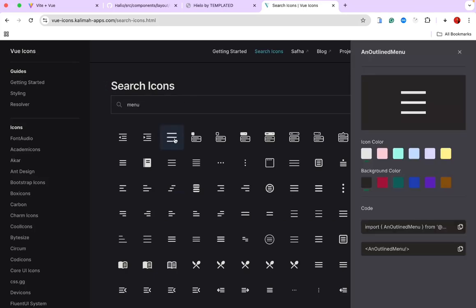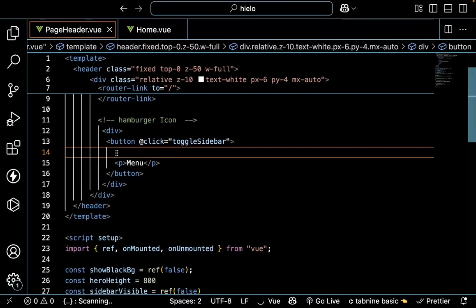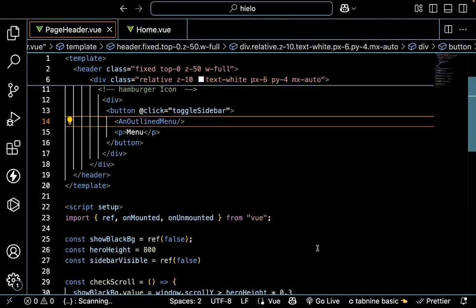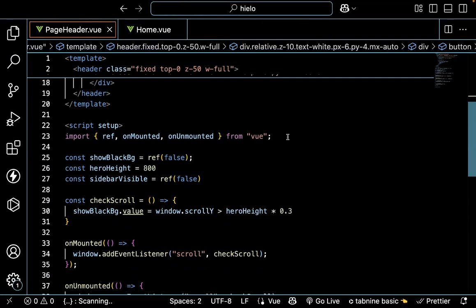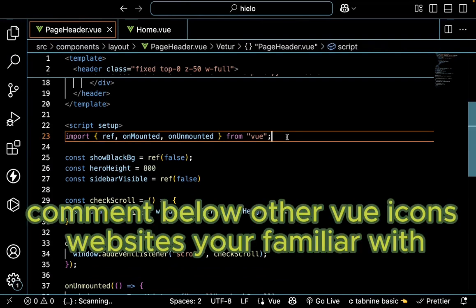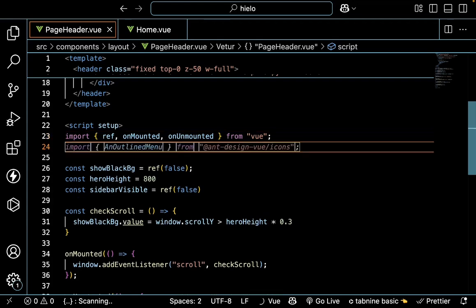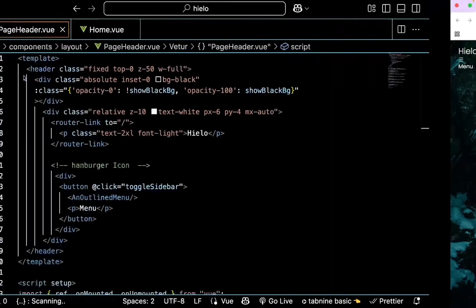This is like the only Vue icons I use, because when I was learning Vue, I tried using other ones, but it didn't necessarily work out. It was not visible at any point. So if you know other Vue icon libraries I can make use of, you could comment them and I'll be glad to try them out. But for now, this is the one I know. So I'm going to paste the imports for this menu. Go over and you can see my menu.